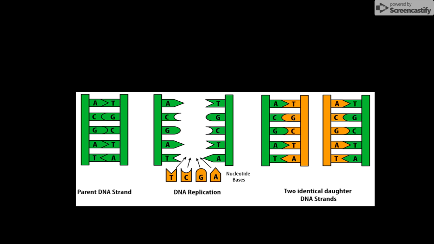You're going to need to know about DNA replication. One thing you need to know is that the bases of DNA are held together by weak hydrogen bonds. You're also going to need to know that DNA replication is considered semi-conservative because half of the DNA strands come from the old DNA, and half of the strand is going to be from the new DNA.